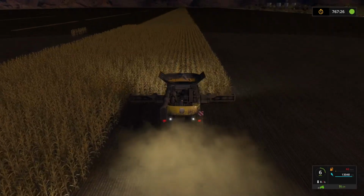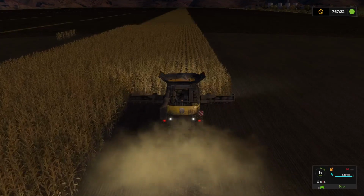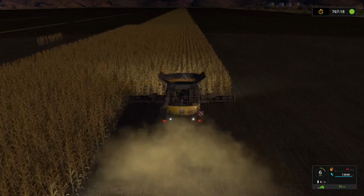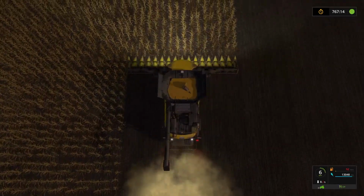You can see that the circle now has got no visible line, just a tiny, tiny little nick right in the very top. So we should be finishing this any moment now. I'm really looking forward to a nice big payout.